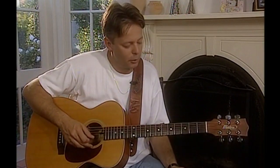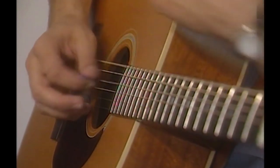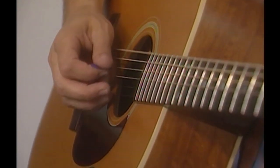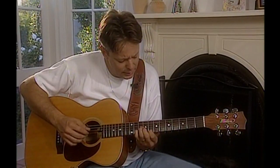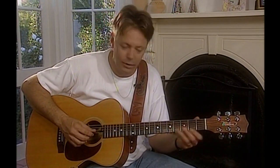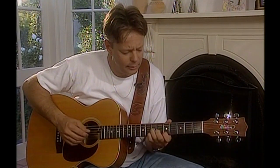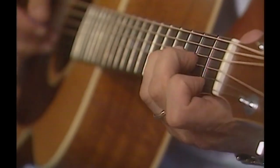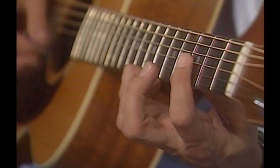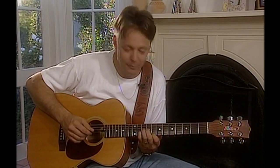Okay, the next section requires you to go with your finger. With your plectrum, I'm sorry, like that, and then play this part. Da, da, da, da, da, da, da, da, and you'll notice that there's a nice little triplet thing at the end of that run. So I'll just do that again for you, really slowly. Okay, so you play that part with your finger while going at the same time.